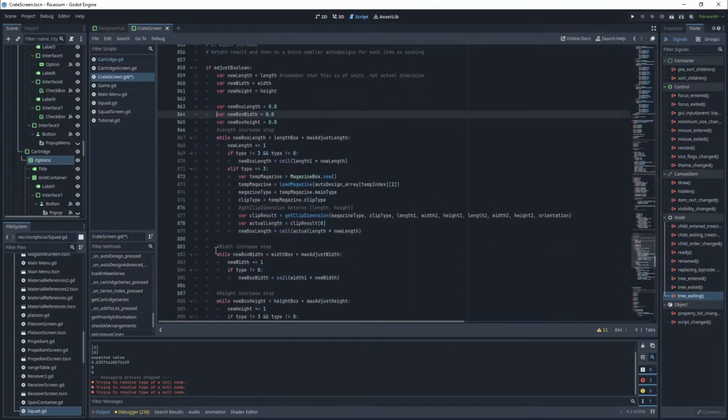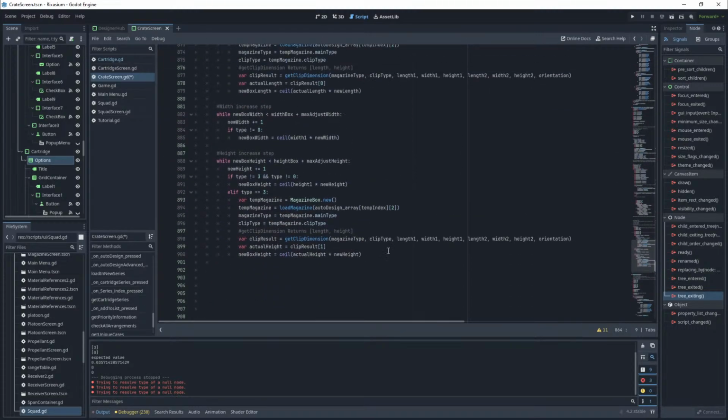All this should be in line. So once we have this, we should return actual height. You should also calculate the mass as well at the end, which would make sense.